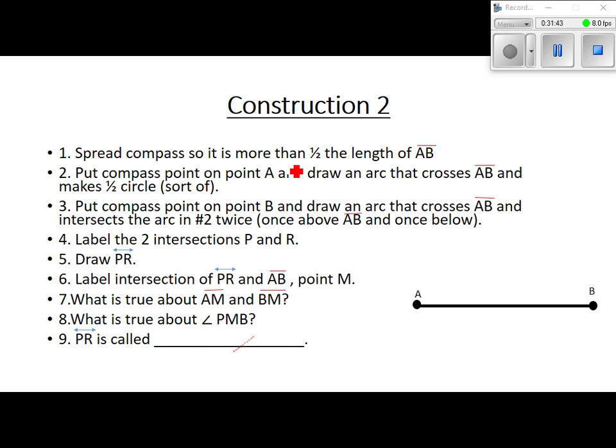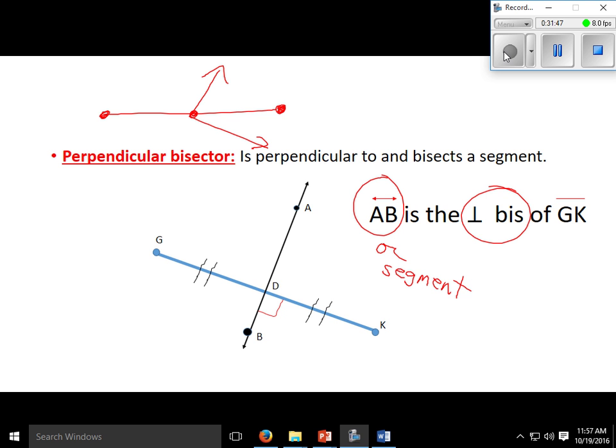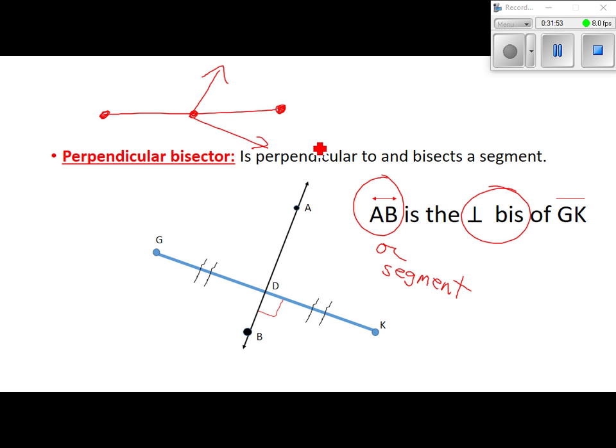Now you're on the other one, on the segment instead of the line this time. All right, so again, a perpendicular bisector is perpendicular to the segment. Makes right angles with the segment. Maybe that'd help you to put a right angle so you can remember what perpendicular means. And what does bisect mean again? Splits it in two. Two congruent segments. Splits it into two congruent segments. Perpendicular bisector.